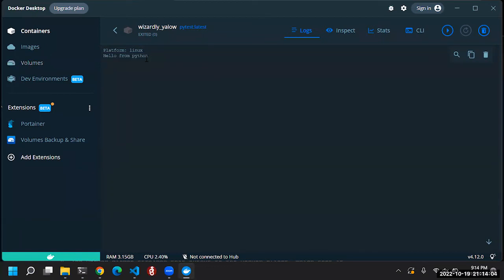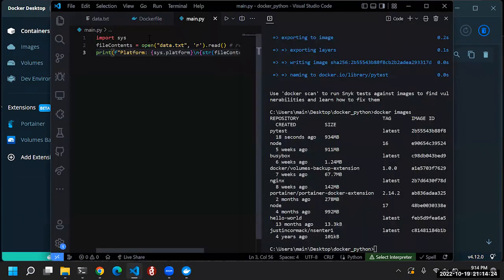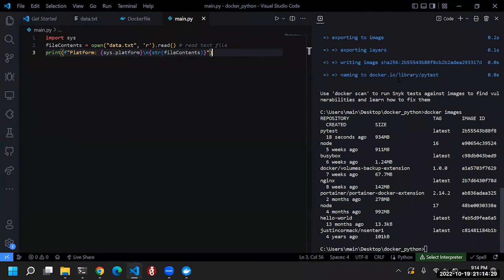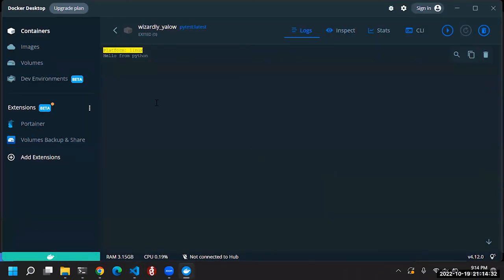So pretty much what happened is it ran the Python file within a virtualized version of Linux, a virtualized version of whatever Python's base image was, which is probably Linux, hence why it says Linux. If I were to run the same Python file on my host machine, it would be a different output. It'll say Windows 10 because that is the host machine, but you could see that it's now different because you're using that virtualized service. You're running it through Docker, which is all virtualized. So that's pretty good.